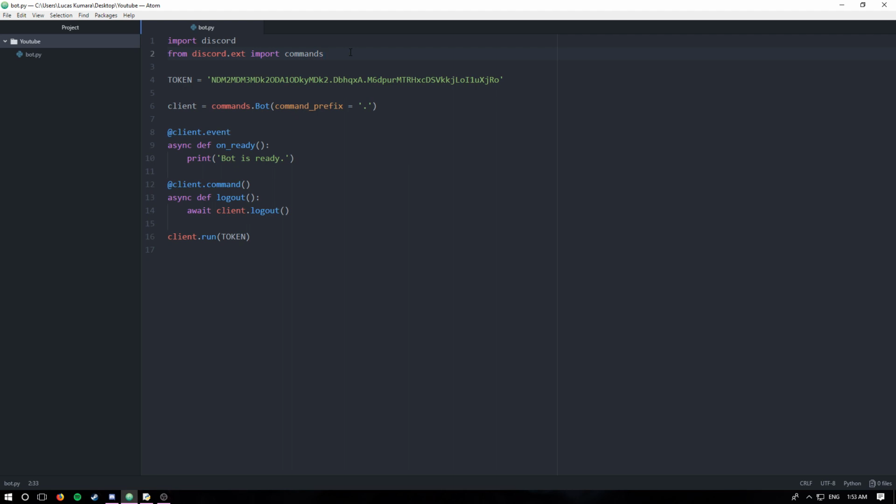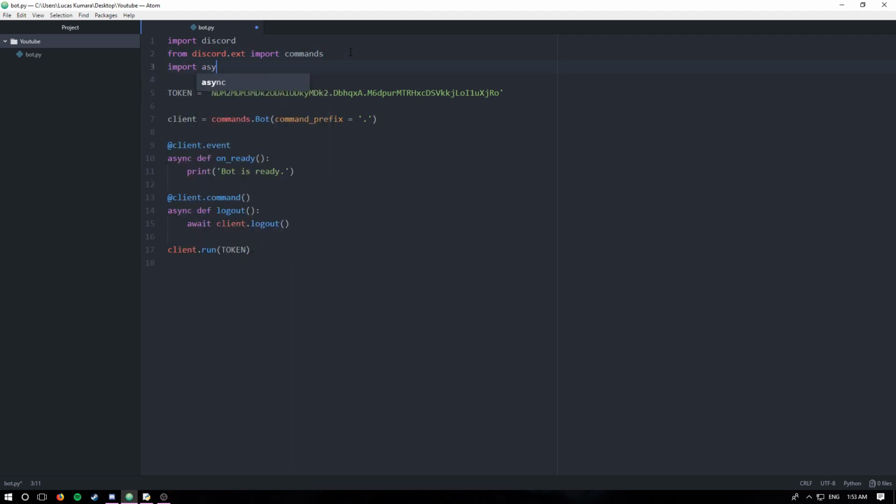So you're going to need to import a couple more things. First of all, we're going to import asyncio. Essentially the asyncio module just allows us to create asynchronous functions and stuff like that. And you may be thinking, wait, haven't we already done that when we put async in front of these function headers? I mean, yes, technically, but importing the full module just gives us a couple more tools to work with.